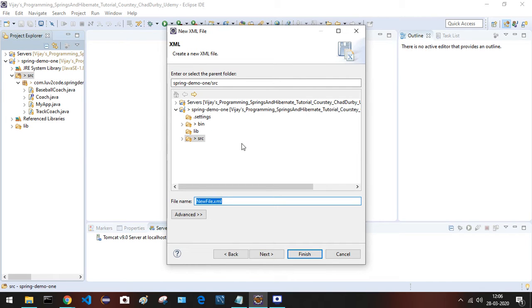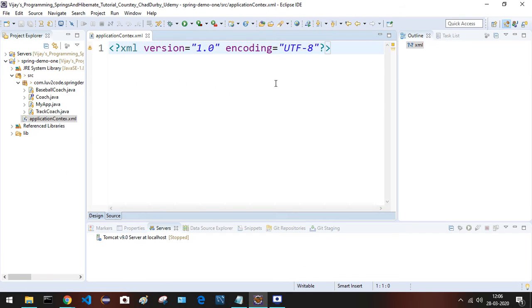You can give the name of the file as applicationContext.xml. You can omit the .xml extension, otherwise you can give it, it doesn't matter. Click on finish.